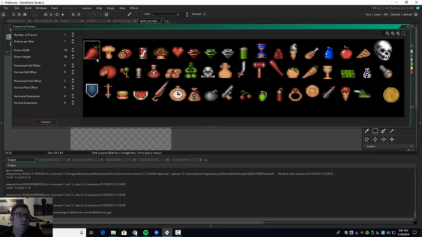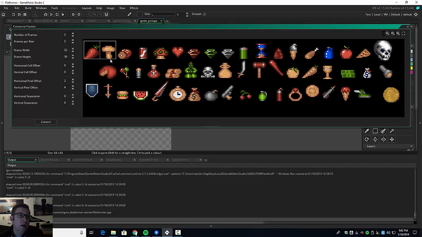All right, that one is pretty well centered at the bottom here. I just want to make sure the top sort of lines up with the skull. We'll see if we can get this all to match. Now what we're going to do is where it says frames per row, I'm going to start adding that. By adding to our frames per row, if we don't have enough frames, it'll automatically adjust for it.